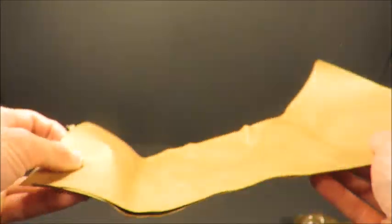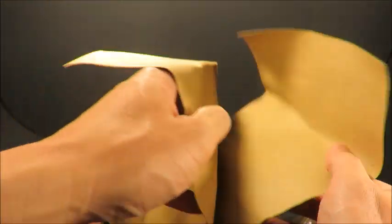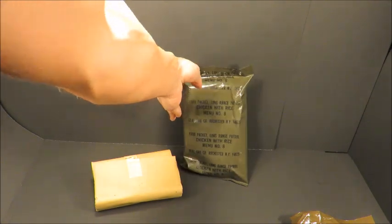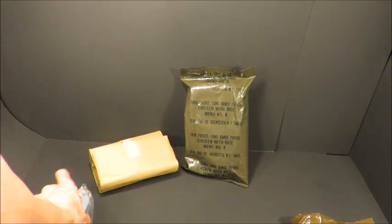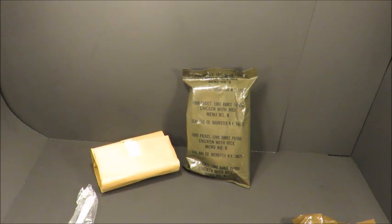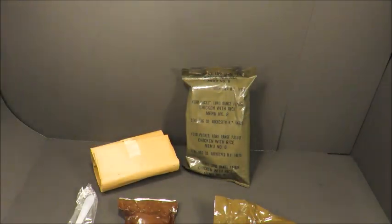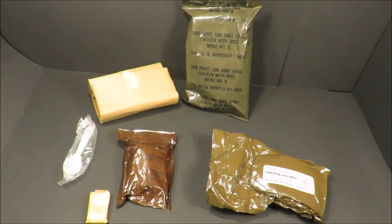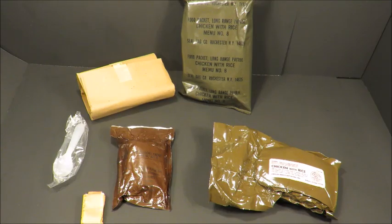And here's your cardboard sleeve. Seems like it didn't do a lot of good, or they just didn't vacuum seal it properly to begin with. I've had this happen once before with an early 80s beef hash a couple years ago. I opened the thing up and I couldn't find a pinhole on it. It was loose like this. And it rehydrated and it was flat. I ate it and got a little bit sick. Got the sweats. Anyway, all right, let's get this out on a tray.